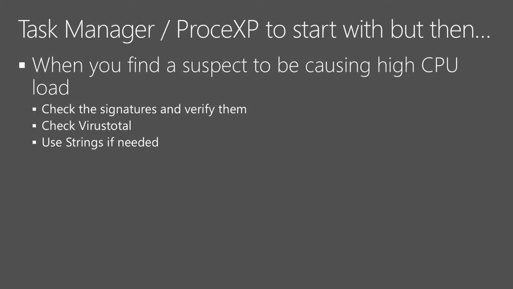When you find anything that you suspect is causing CPU trouble, a few things you always do. One, check the signatures, verify them. Process Explorer, for example, is perfect for that. Process Explorer nowadays has something called Virus Total, which you can use as well. And I can show you a short demo on that.